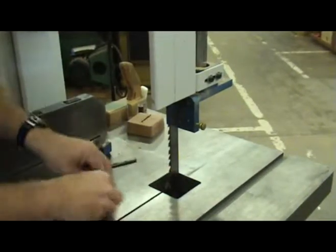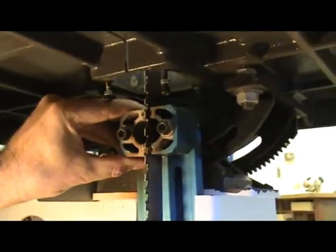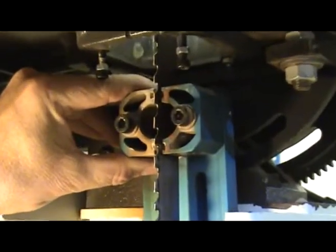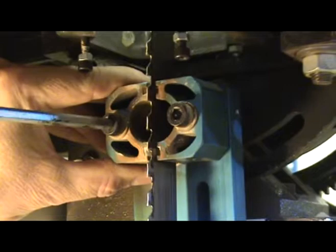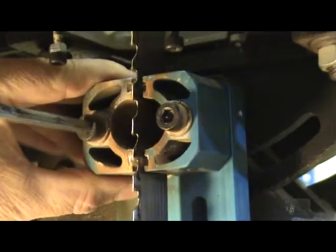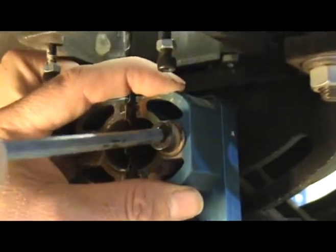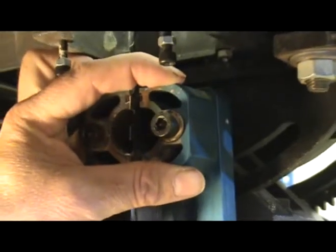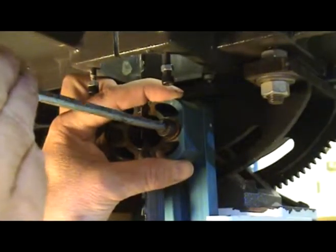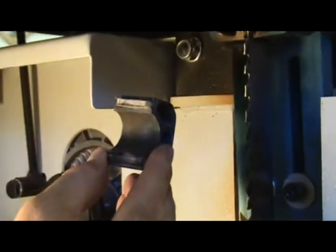Now I'm going to go down to the bottom and adjust the side guides. Whether they are Carter bearings or Laguna's ceramic bearings, I'm going to put them right up against the blade and put just a little bit of tension on them, then back off just a freckle. The old timers used to say a poor woodworker would use a dollar bill; the wealthy woodworker would use a hundred. So same thing here — bring it in, let it touch the blade, then back it off just a skosh. These are ceramic guides, so the blade rides along the ceramics.